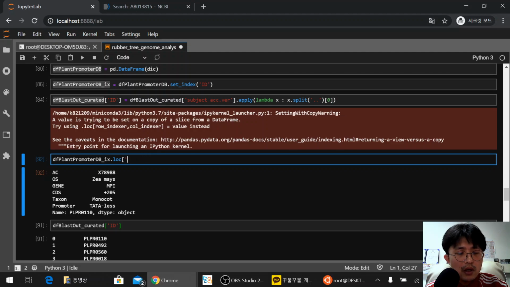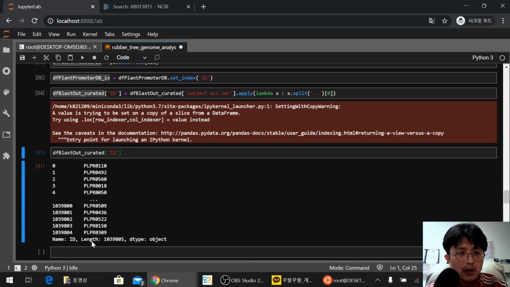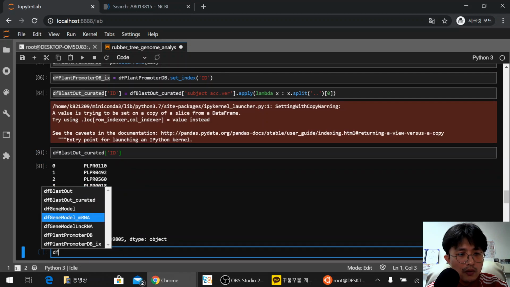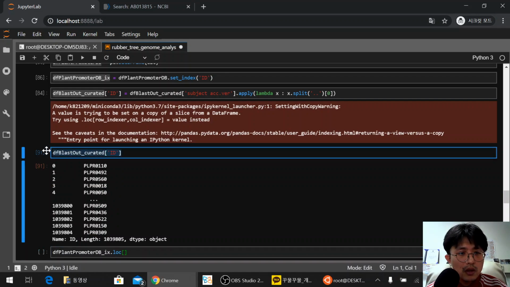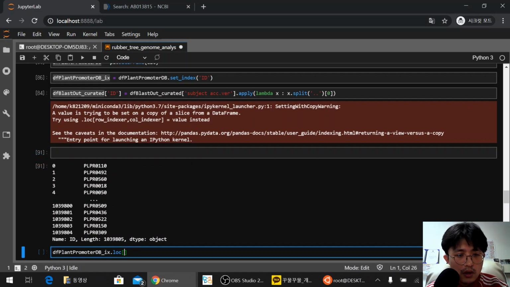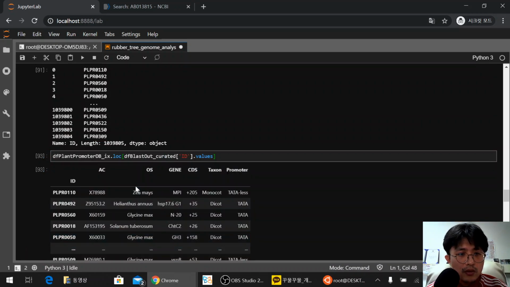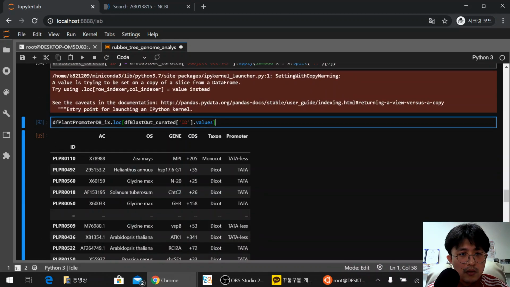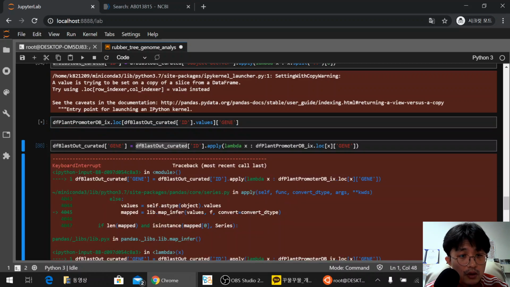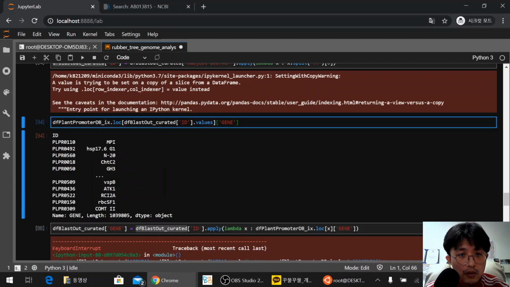I will use the index function rather than iteration. So this is how you use this index function. Values, then right. And then you select gene, right? So you have genes.